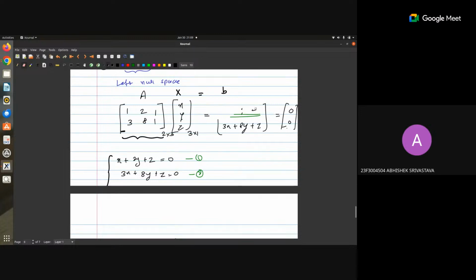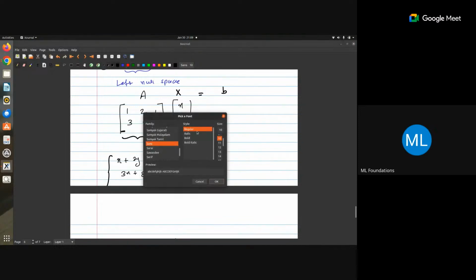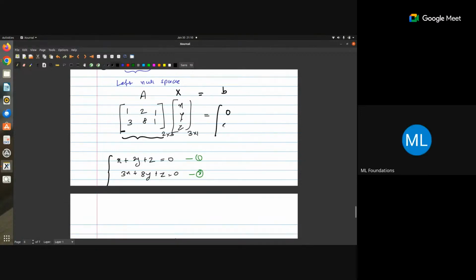One thing I've just got confused over here. If you are just transposing the A matrix, you could also transpose X. Then also you will be getting the same result. Yes, that is possible, exactly. There is no problem in that. That will be the left null space. It already exists. So that is the left null space, right?